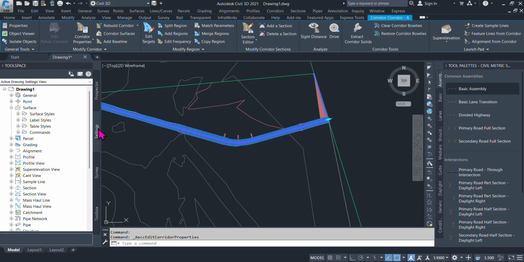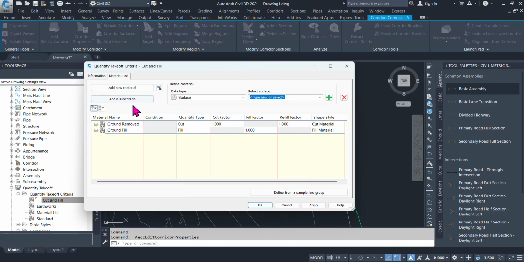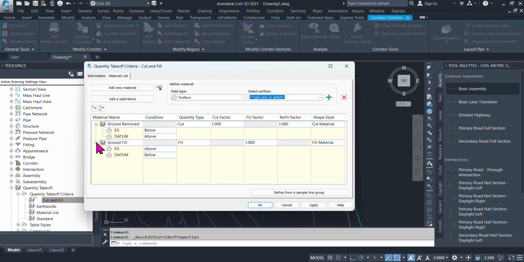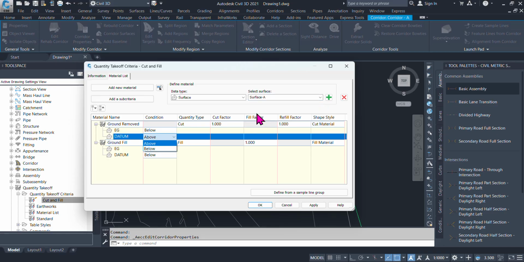Right, I can go back to settings. In the settings, you can find the quantity takeoff. You can choose the cut and fill. Go to edit. You can just click these two, and the ground EG is below. For the below one I can use my surface one, and for the other I can use my corridor surface.